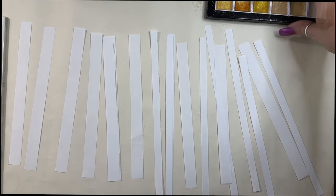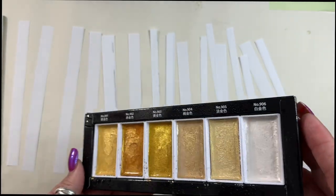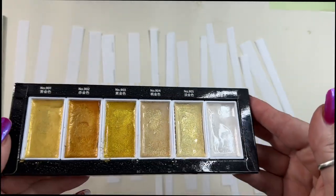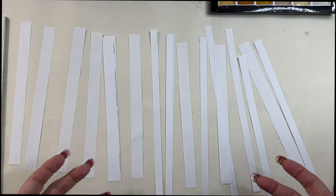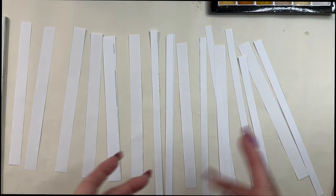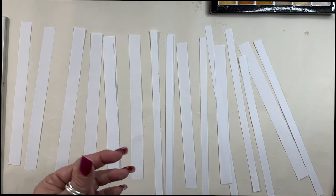I have a wet wipe at the ready. I have my new watercolors. Metallic watercolors ready. They're all wet and ready to spatter. The idea here is to get paint on them but not get them soaking wet, because I want to move them and do some more and move them and do some more. So I don't want to watercolor these because I don't want them to get soaking wet. I want things to dry really quick.